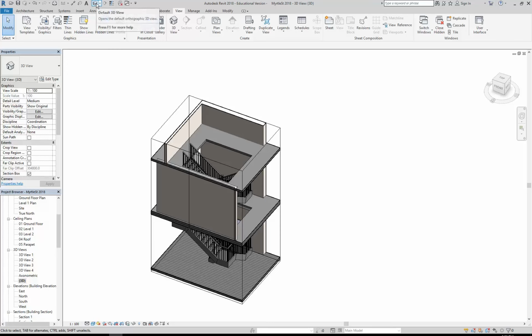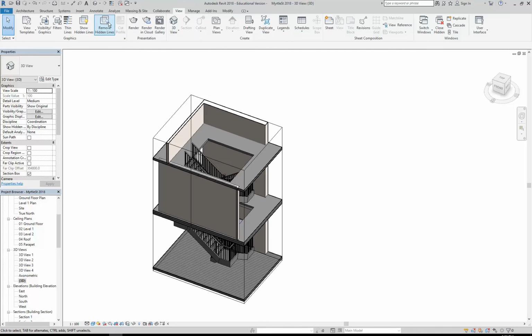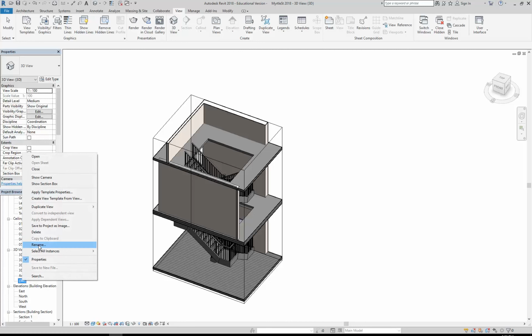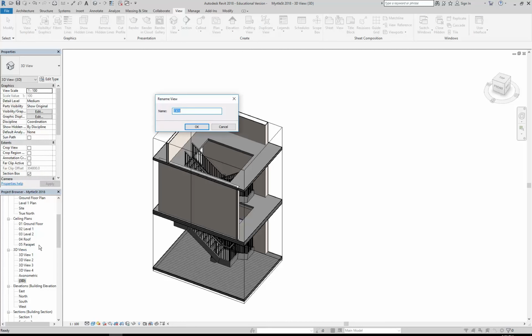That means you made it. Did you save it like that, or it gets saved automatically? Now, if I click on the house, notice it's not doing anything because I haven't renamed this view. That's the default name. So I've got to rename it by right-clicking, and I'll give it a better name. So we'll call it axonometric stair.